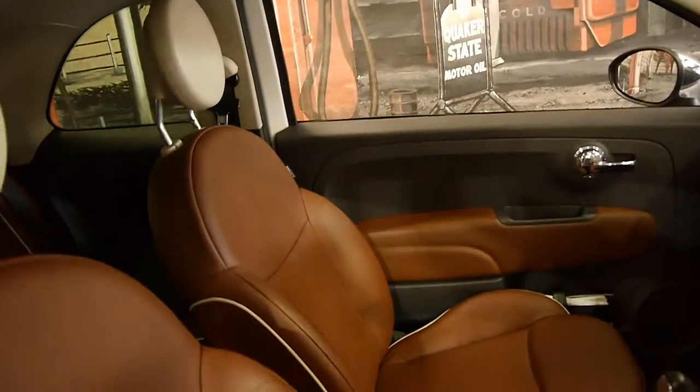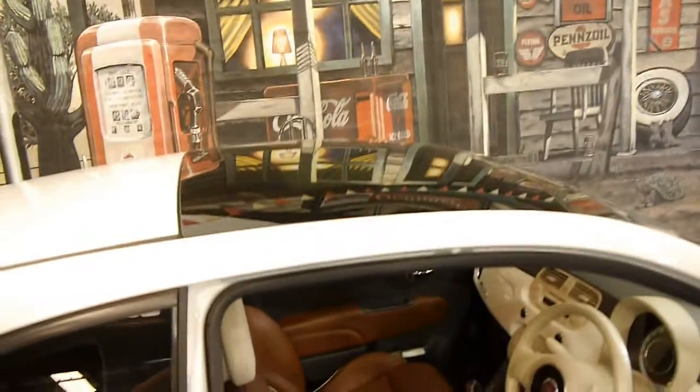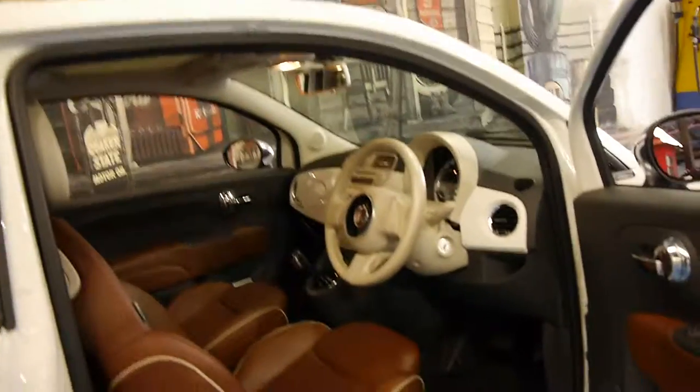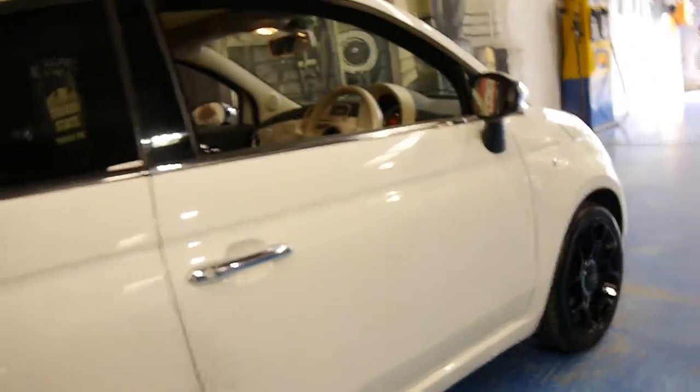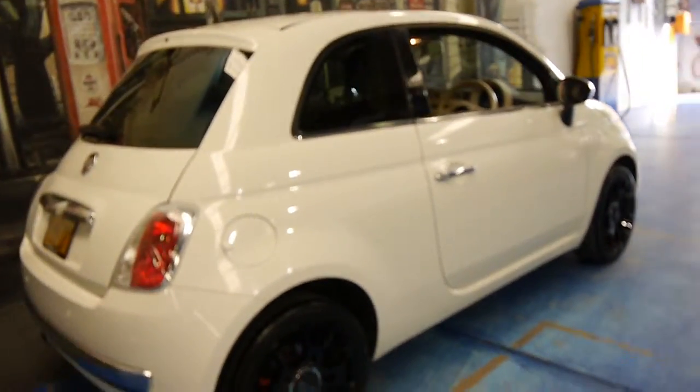It's got these beautiful chocolate coloured seats and a panoramic sunroof. They're very fun to drive, very reliable, and very safe for their size. I think they look great — I love having cars which are a little bit different to everything else, and this is definitely one of those cars.